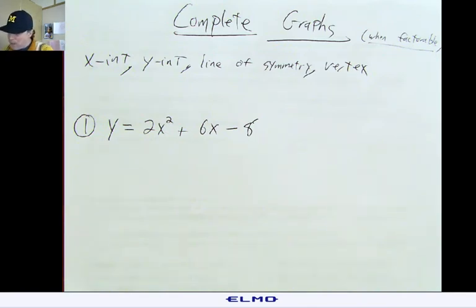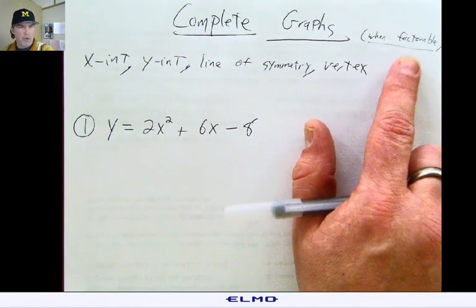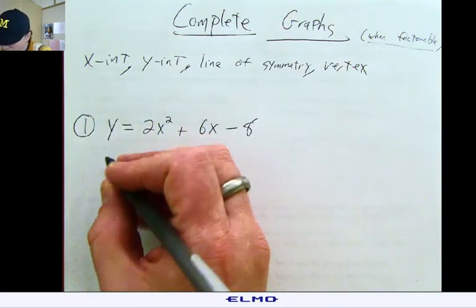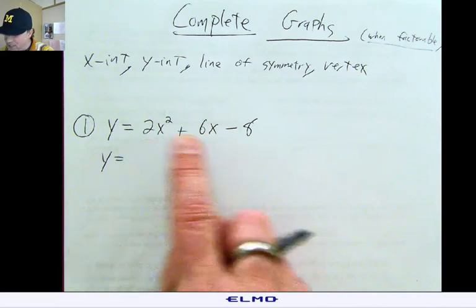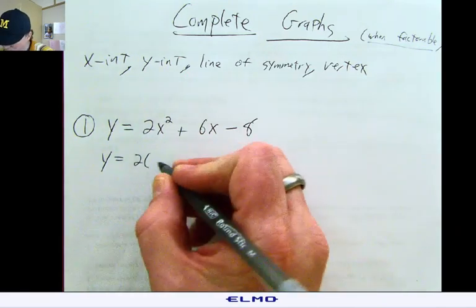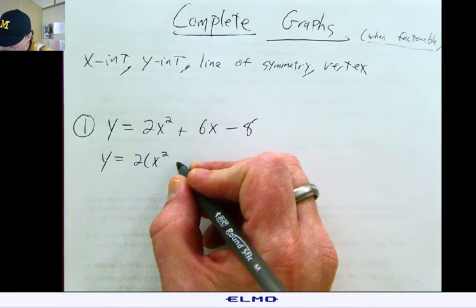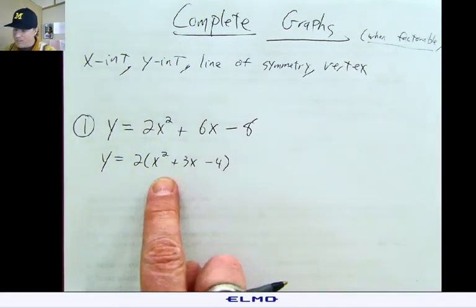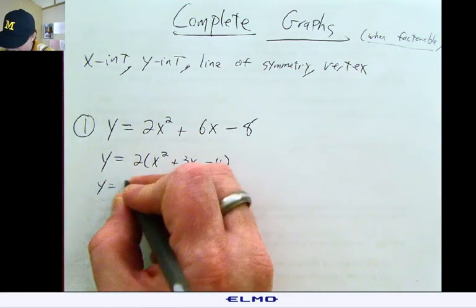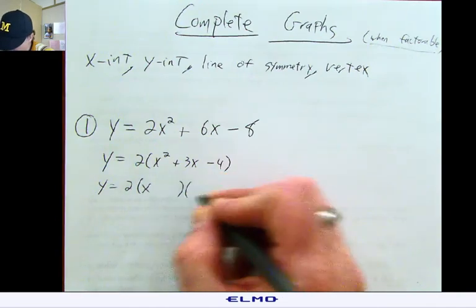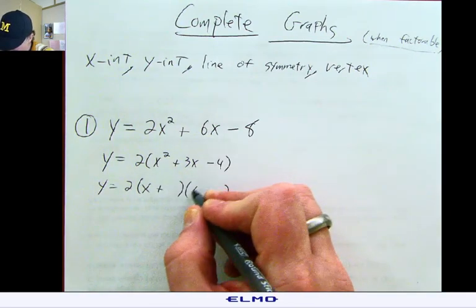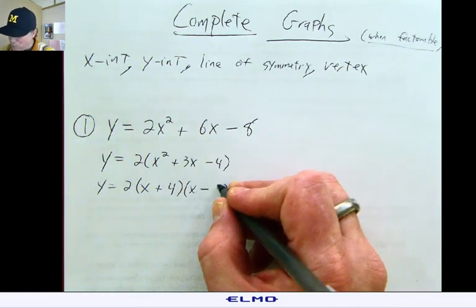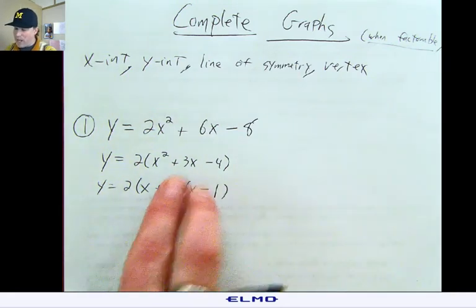Anyway, because this one's factorable, to find the x-intercepts, I would use factoring. These are all even numbers, so I know I can factor out a 2, leaving me with x squared plus 3x minus 4. And x squared plus 3x minus 4 factors into, let's see, one's positive, one's negative. So it's going to need to be plus 4 and negative 1 to multiply to negative 4, yet add up to positive 3.